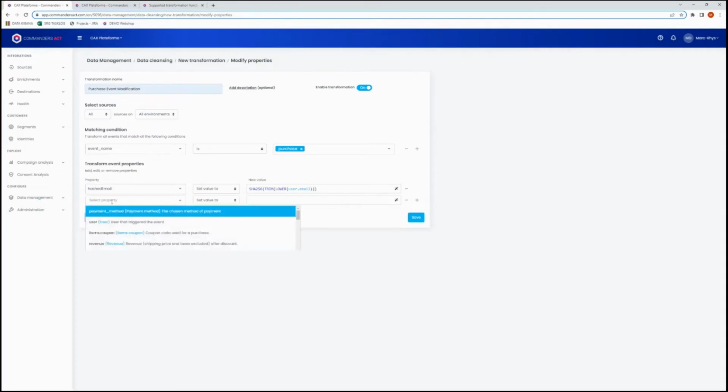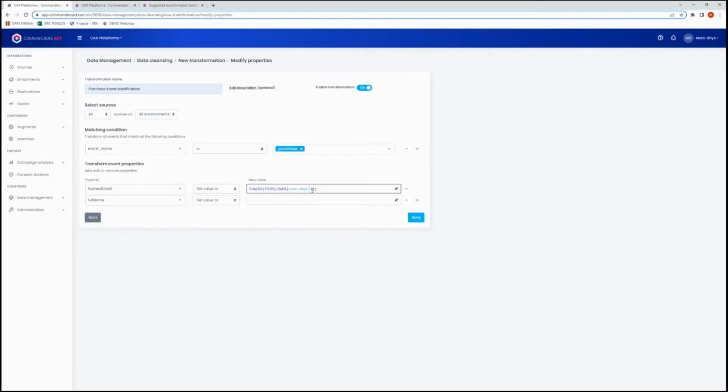Moving on, something else we might want to do is combine two of the existing properties together. So in this case, we're going to focus on adding a full name into our payload if we didn't already have one. So we define this new property and we need to set the values. I'm going to focus on a German convention here, adding the last name first.